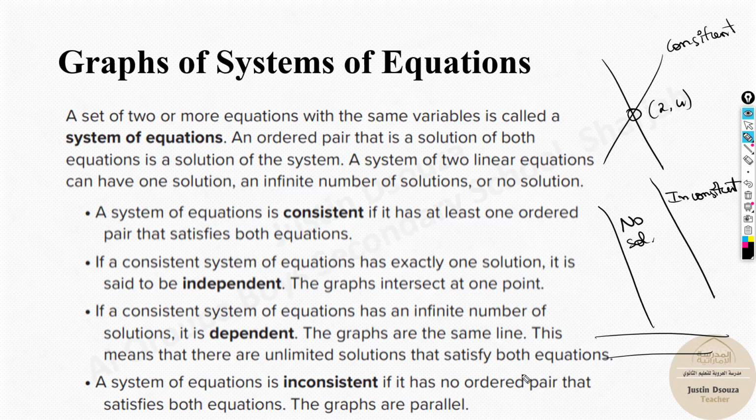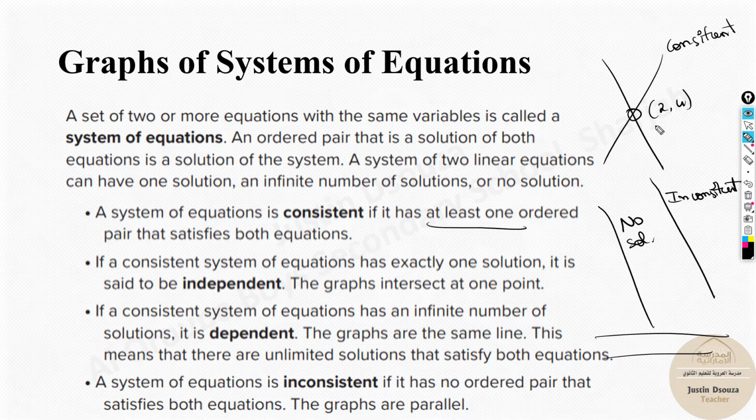If there are no ordered pairs that satisfy both the equations, they are inconsistent because you'll have no solutions. Whereas if you get at least one answer, then it's consistent. Inconsistency means no ordered pair, while consistency means at least one ordered pair. So there can be more as well. What if there are plenty?